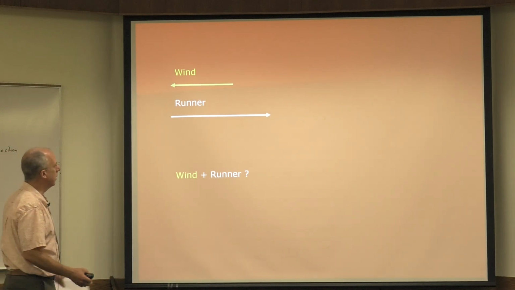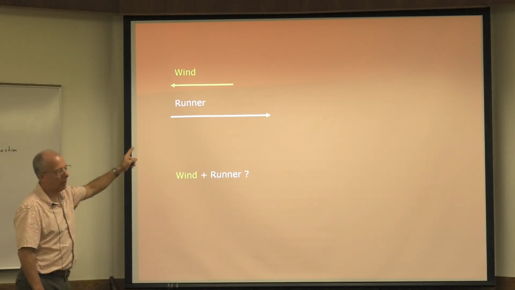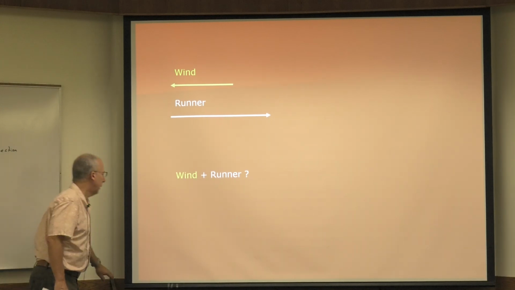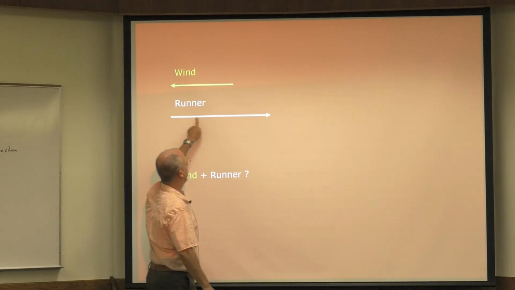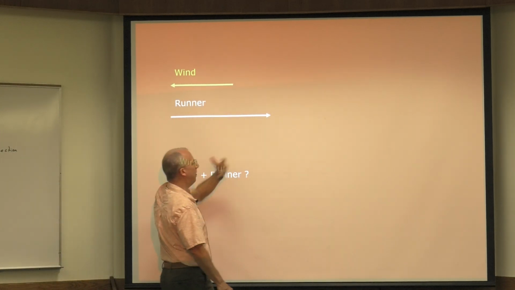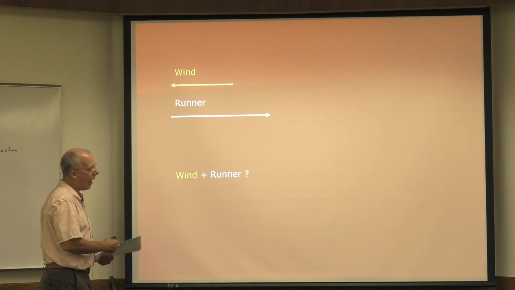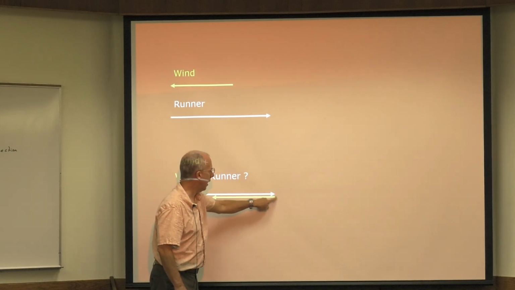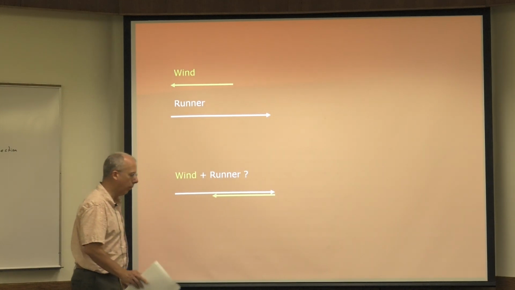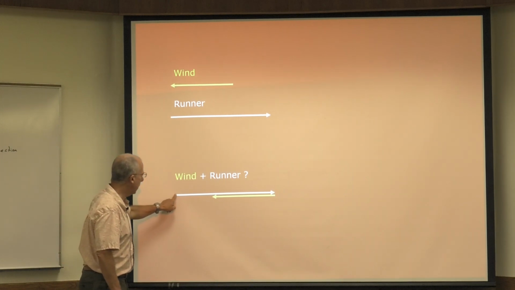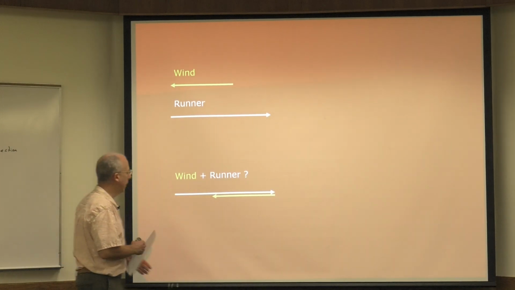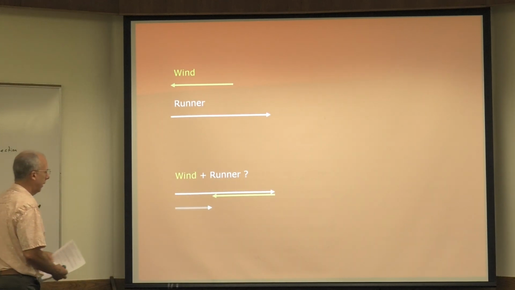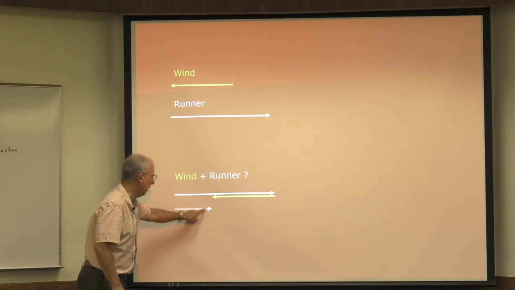Okay. Let's do this. So this is kind of like coming back on the Malakahana bike path from Kahuku to Laie on a normal day. So, you know, you're going pretty fast, but then you have this headwind right in your face. So let's do it. So here's the runner. Then you attach them head to tail. There's the wind. And what's the sum? You go from the beginning to the end, right? Beginning to end. Or the tail of the runner to the head of the wind, however you want to look at it. And so that's the answer, okay? That's the sum.